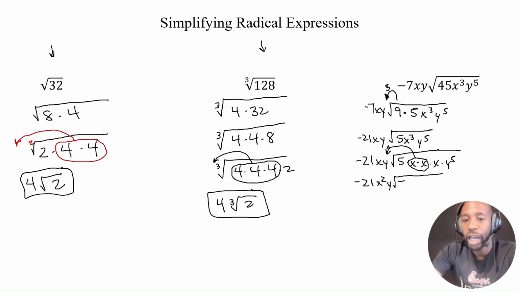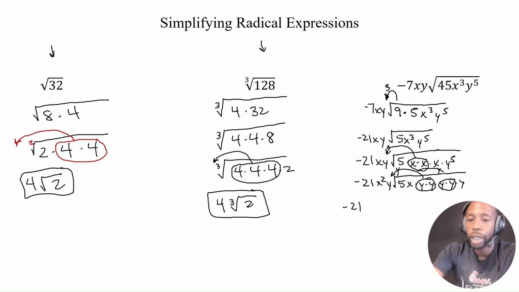Underneath the bracket, now we have 5. There's a remaining x. Now y to the fifth, I'm going to expand that: y times y times y times y times y. Once you get the hang of this, you won't have to expand it so much. But how many groups of 2 y's do we have? We have these 2, then we have these 2. So this will come out as a y. This will also come out as a y. Sorry, I'm writing kind of scrunched up. So that's negative 21 x squared, and then the y we pulled out times the other y we pulled out is going to be y cubed, and then times the square root of 5xy. That's what remains, and that is our answer.